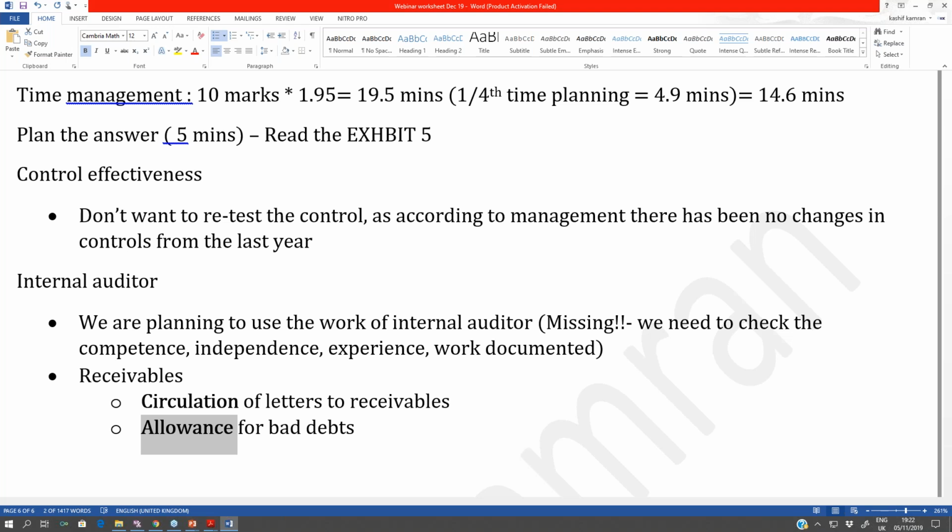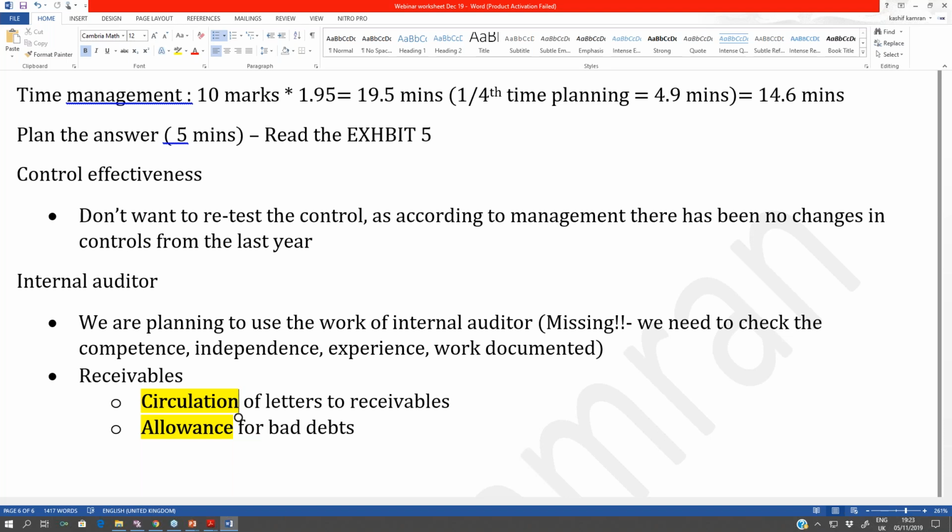So if I just pass on the circulation and allowance to the internal auditor, am I doing justice with receivables as an external auditor? Am I doing justice with receivable substantive procedures as an external auditor if I put all this to the internal auditor? Do you all believe these are two very important procedures, working on allowance and working on circulation? Do you all believe these are important procedures? If I can get your quick answers. And do you believe important procedures can be given to the external auditor, to the internal auditor, sorry?